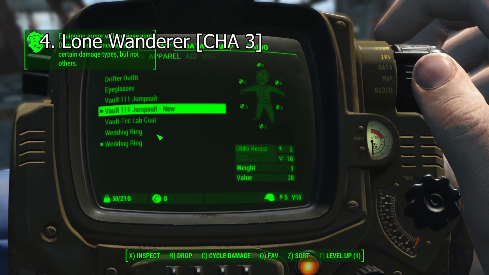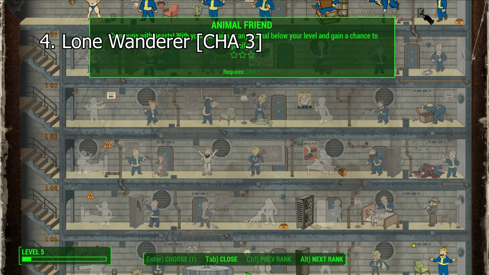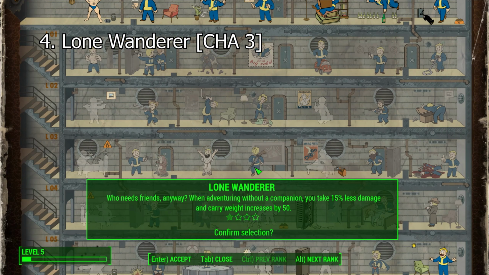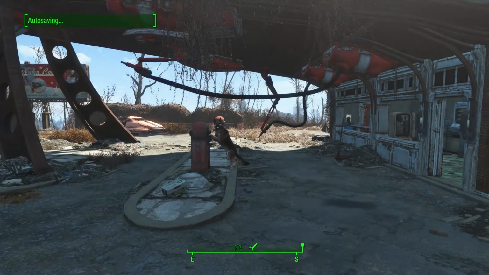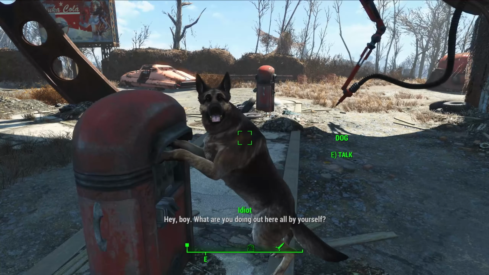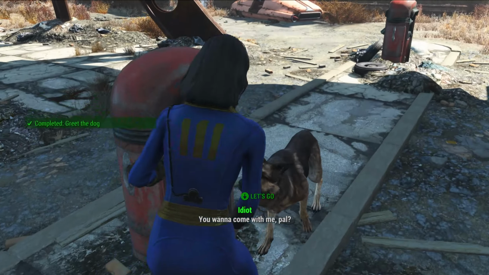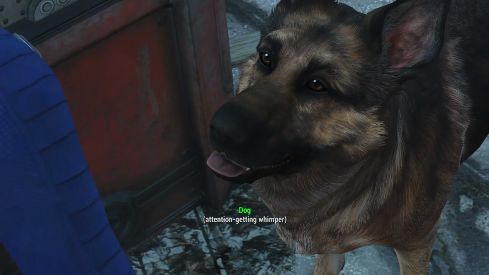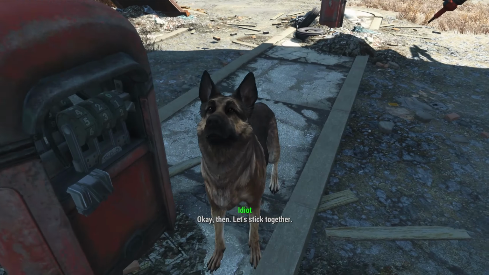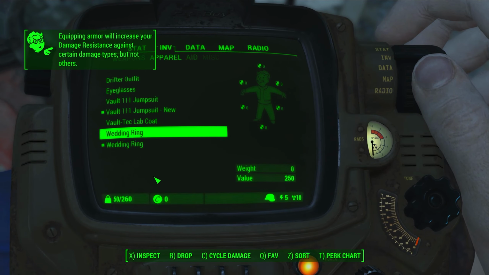This perk requires 3 charisma and gives bonuses to damage reduction, carry weight, and the 3rd rank increases damage by 25%. The final rank gives you 25 more action points. The only caveat is that you need to be traveling alone, although Dogmeat does not count towards this. For me, I struggle with this perk because traveling with companions allows you to unlock very powerful permanent companion perks, so I would not prioritize this until I've gotten every companion perk that I want.